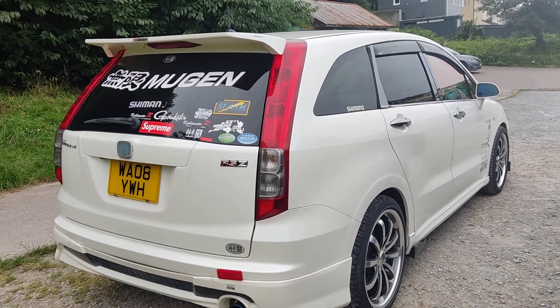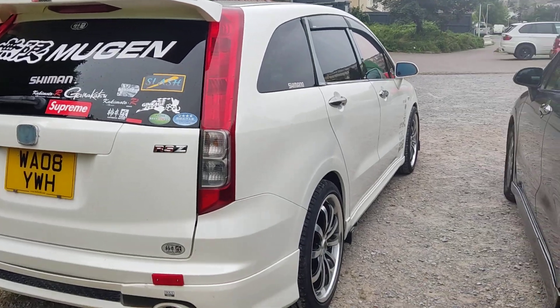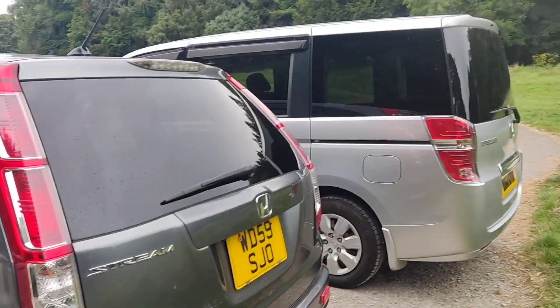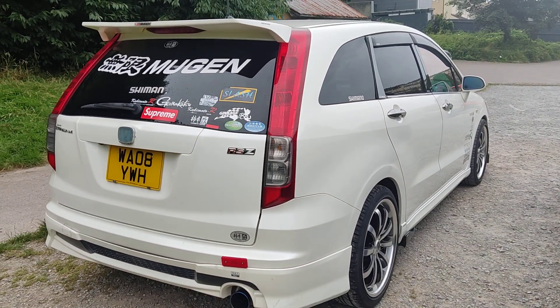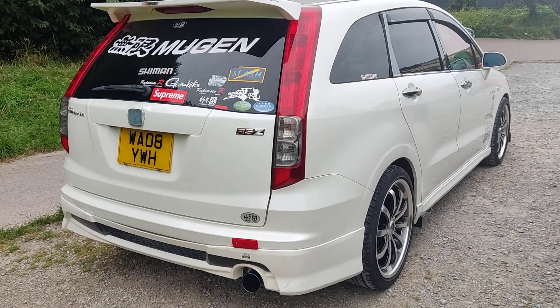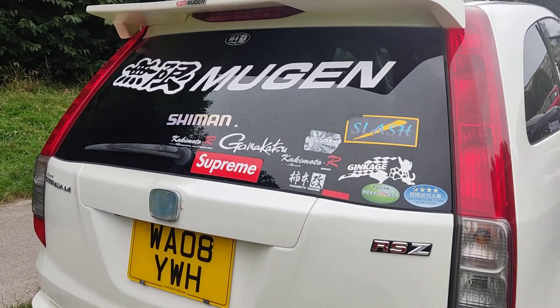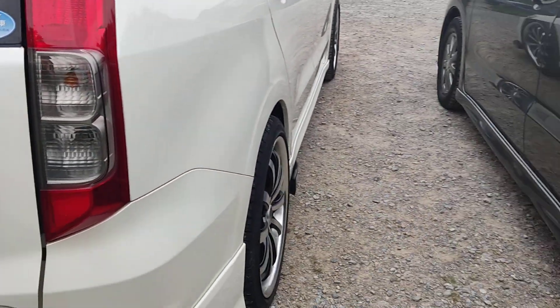Hello guys and girls, hope you've been keeping well since the last episode. Today's video is concentrating on Honda. The main car we will be showing you is this Honda Stream RSZ version. The previous owner in Japan had loads of gadgets installed — he liked Mugen. This RSZ Honda Stream is higher spec compared to the normal Honda Stream.